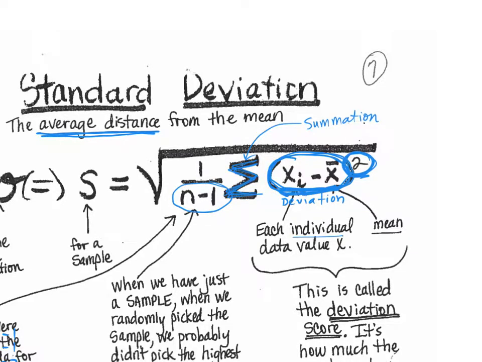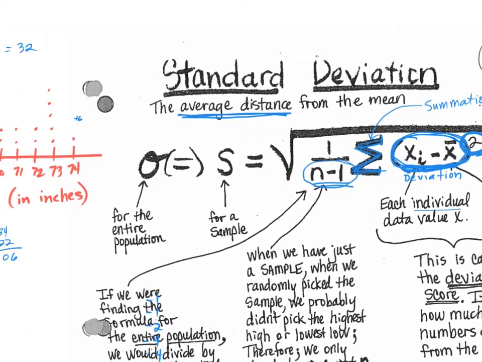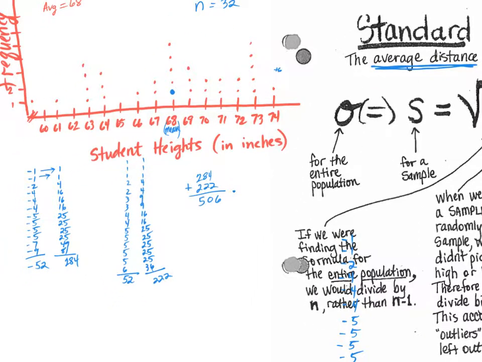Now, there's a little tricky statistical reason there, and I'm not going to go into much of it, but basically think of it as this is a sample and not the whole population. I've tried to look it up different ways that it could be explained, and it's not real easy to explain why. But when it's a sample, we want to be on the safe side of our standard deviation, and so we divide by n minus 1. So we're not going to divide by 32, we're going to divide by 31. So let's take this number, divide it by 31, and what do we get? 16.3.